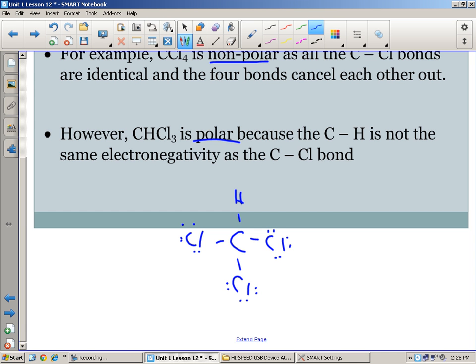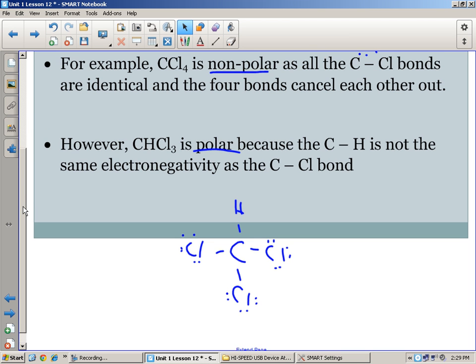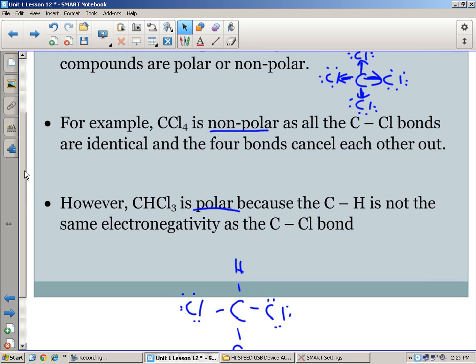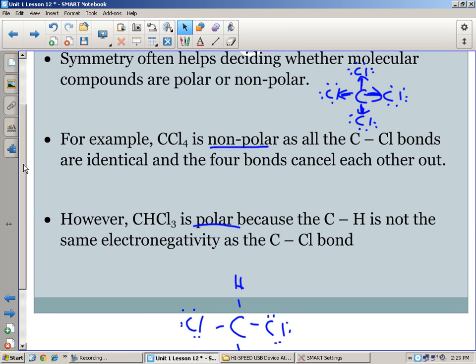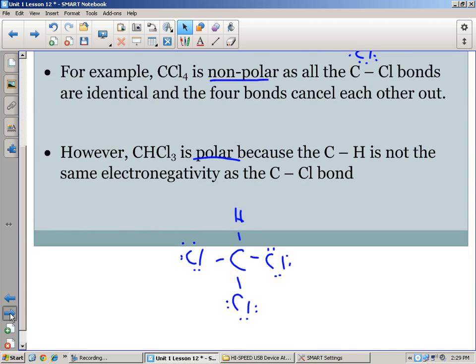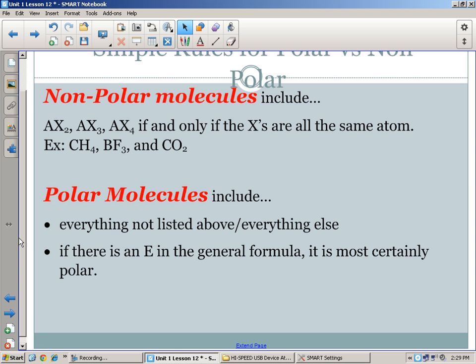So how are we going to be able to figure out which ones are polar, which ones are nonpolar? How can we summarize that for ourselves? I think we'll leave that as that, and we'll go on to the next slide here, and then I'm going to show you some of the models with the model kit, and just explain something that's very crucial for you guys to understand here. So I think we're going to leave that as it is for right now. This is your summary of how you're going to know. This is the most important thing right here. And if you didn't finish copying this yesterday for some reason, make sure you do so today.